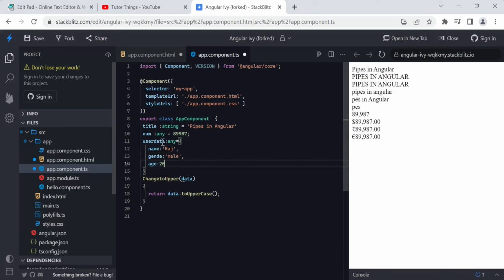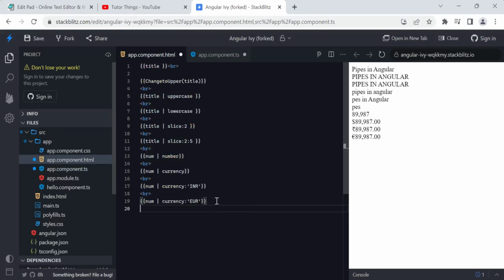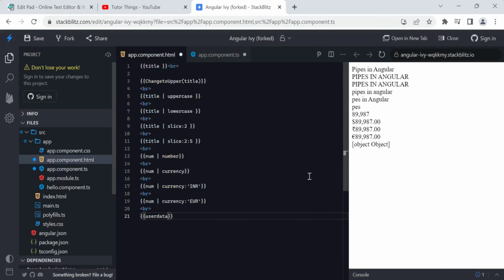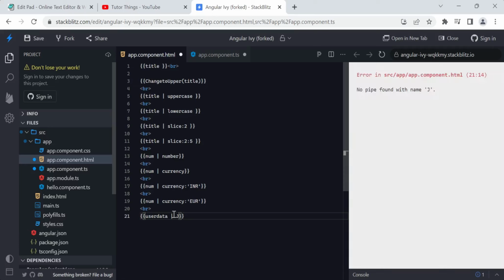If you want to display this array kind of thing in the normal view, it is not a normal parameter, right? It is an object array, so it will just give you object. If you want to display it, you have to pipe it and transform the data. I want to change it with JSON.